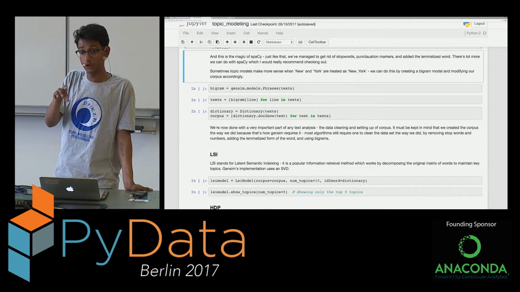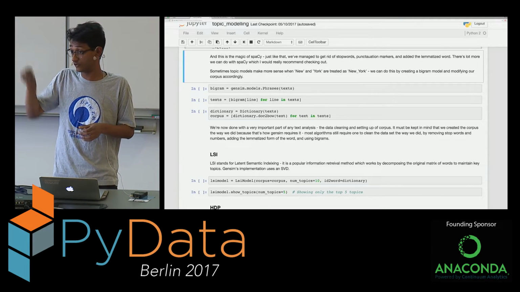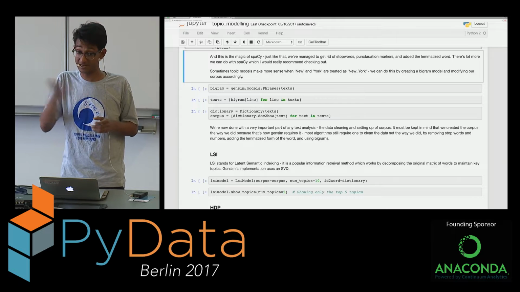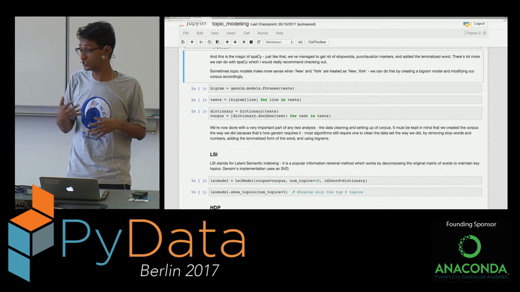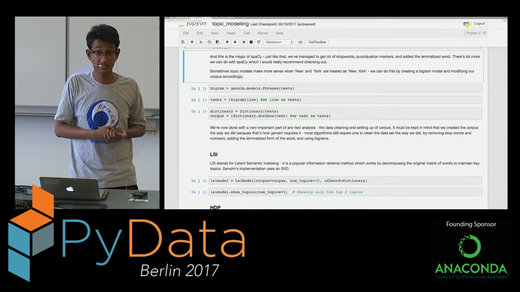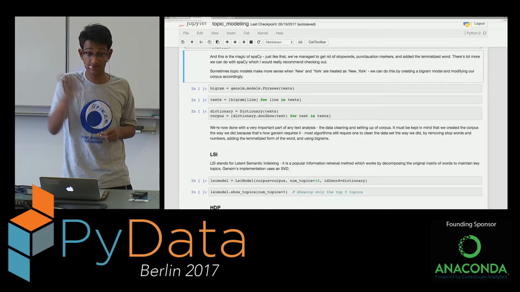If any of you are following my Jupyter notebook, which is already run, you can go down to the first topic model and find words like bin Laden instead of bin and Laden as two separate words. So you can understand the motivation for using a bigram. Sometimes bin Laden makes more sense to me than bin and Laden, or New York.